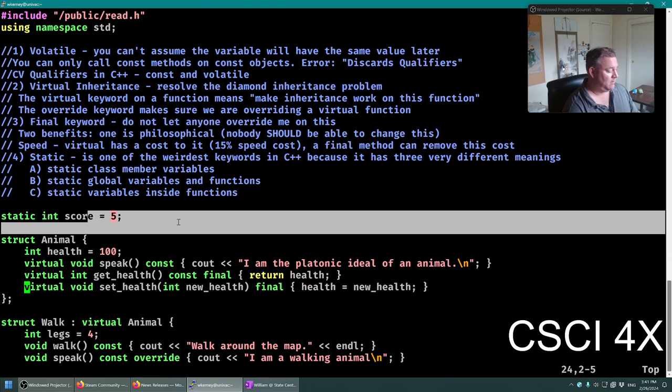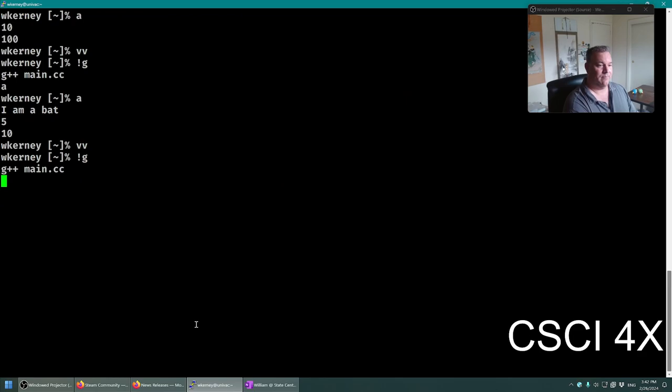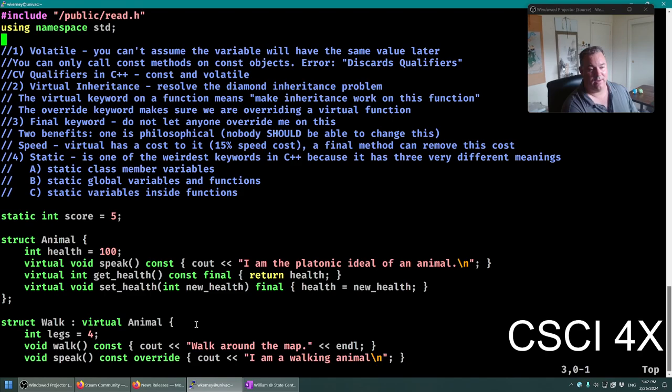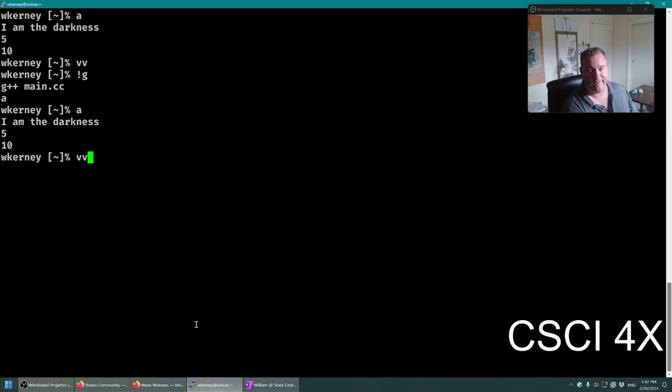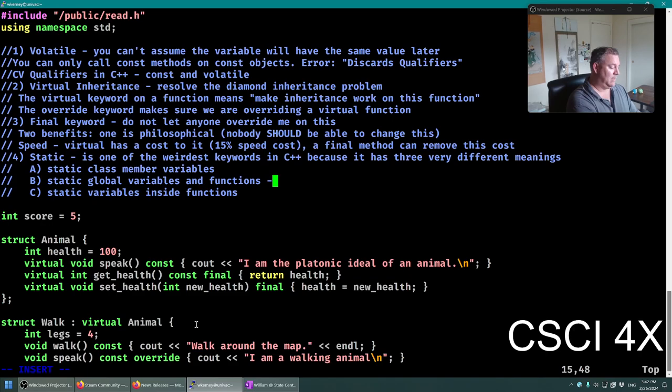And then down here, we're going to change the value of score to 10, and we print it. So what the heck is the difference between that and if we don't have static here? Nothing. Okay. So what does it do? It limits their scope to this file, technically a translation unit. But only things within this file can see this variable. Global variables are global, but static variables and functions are only accessible within this file.